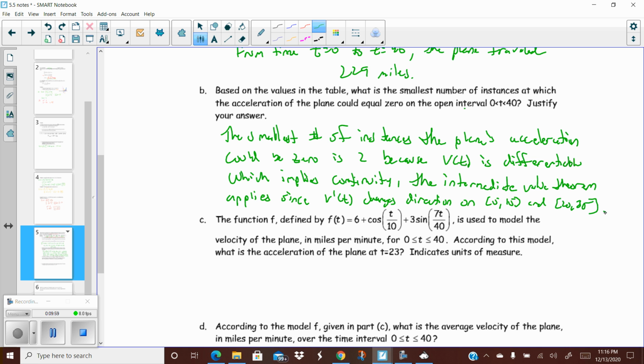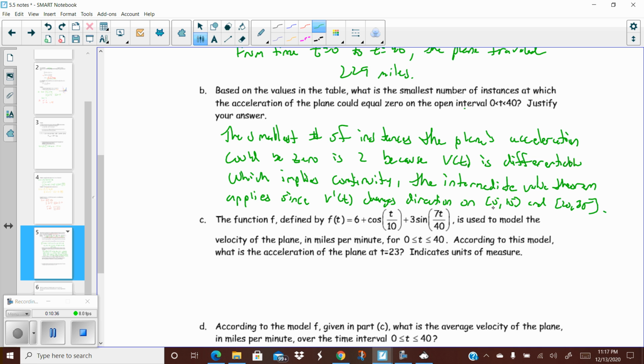So that one's more wordy than the other ones are, but you do kind of have to make sure you cover all your bases. So you got to state the differentiability implies the continuity. You got to state the intermediate value theorem, which is the one that says that all the values in between two values are going to occur, and it's the values of v prime, which is the acceleration. You could have just said acceleration also, but you want to make sure you mention the intervals 5 to 15 and 20 to 35. A lot of stuff there, and more than likely that's probably only worth like a point or something, but in any case it is worth it to write all that stuff out.